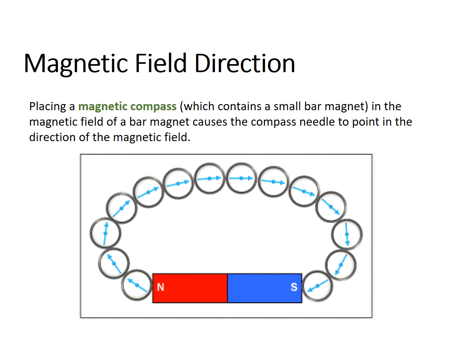When you put these next to a bar magnet, they will move accordingly. And as you can see on the diagram, if you put it right next to the North Pole, the arrow will point away from that pole. If you continue to move the compass around the bar magnet, you'll see that the compass's arrow changes its direction as we go all the way around. Now what this does is allows you to know which end of the magnet is the north and which end of the magnet is the south, and draw the corresponding magnetic field line shape.